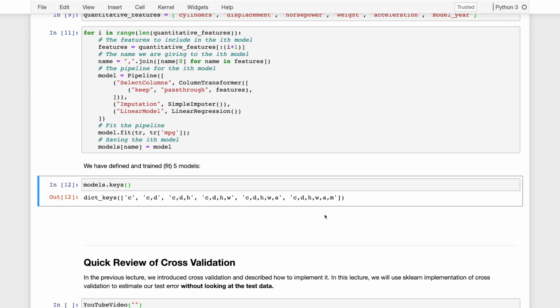In the next video, we'll walk through comparing each of these models using cross-validation. Just as before, please look at lecture 18, because each of these steps is described in a bit more detail in lecture 18.